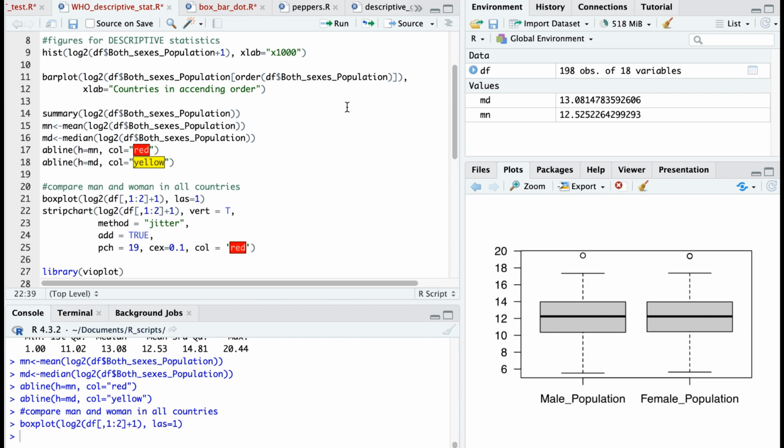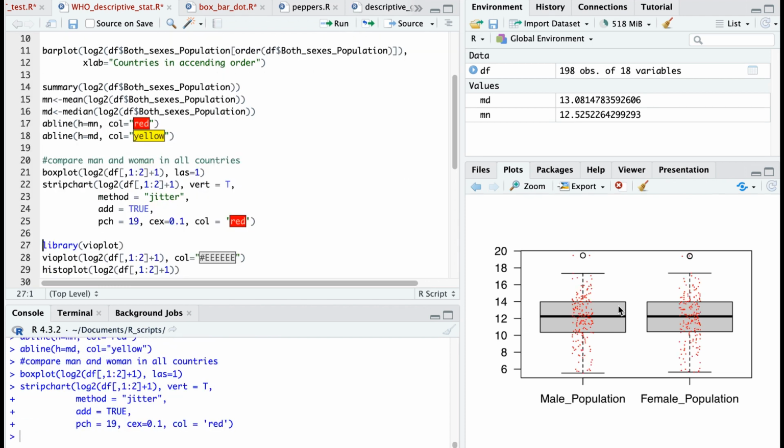Then we can use a strip chart, it's also in the base graphics, where we project all experimental data for all countries on the same plot. But if you would ask, can I do violin plot, which is a combination, so to say, of a box plot and a histogram, the answer is no.